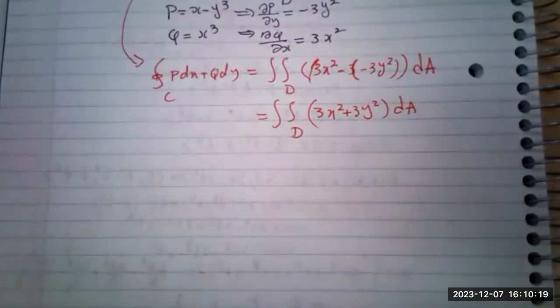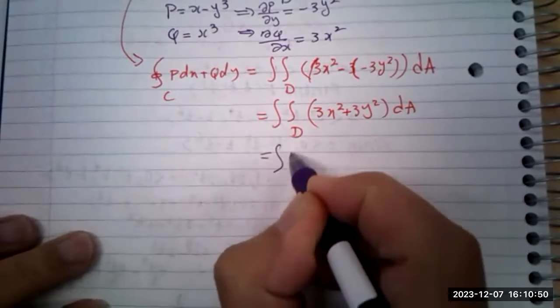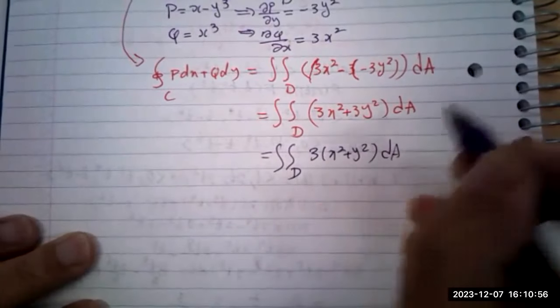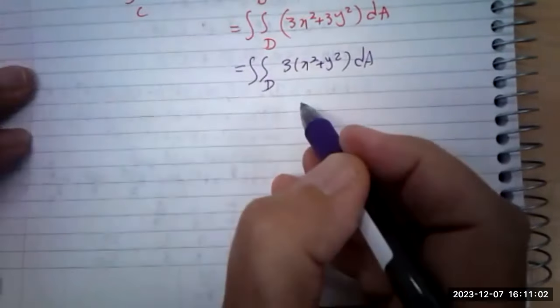Okay, so you want to find this double integral on a circle. Polar coordinates will do it right there because of the D. It depends what the D is. If D is a rectangle, of course, you change it to dx dy, but then x and y would depend on each other. You have to get the region type one, type two, like the ones that we did. But for this type, polar coordinates will do it for you. So you better factor out the three. That would be r squared.